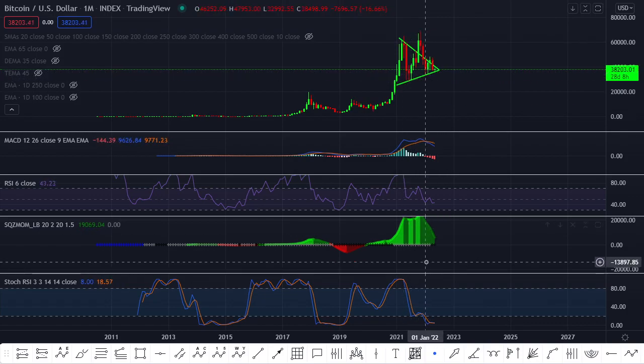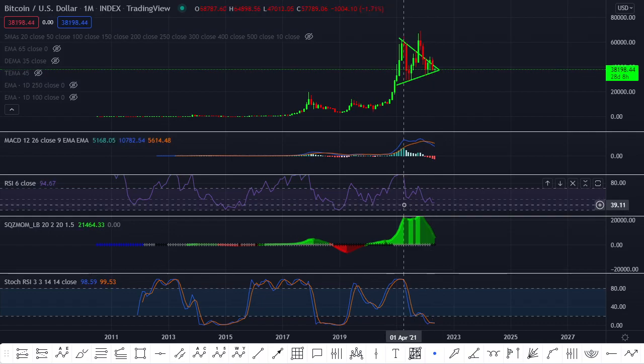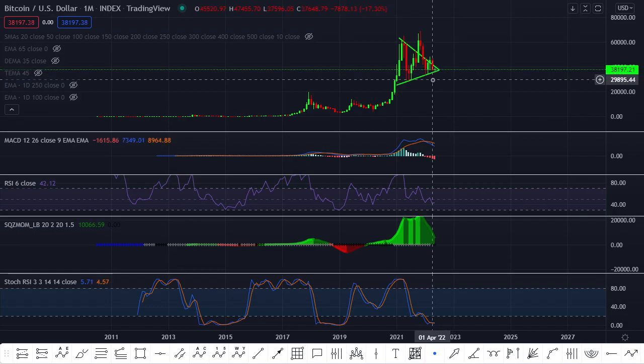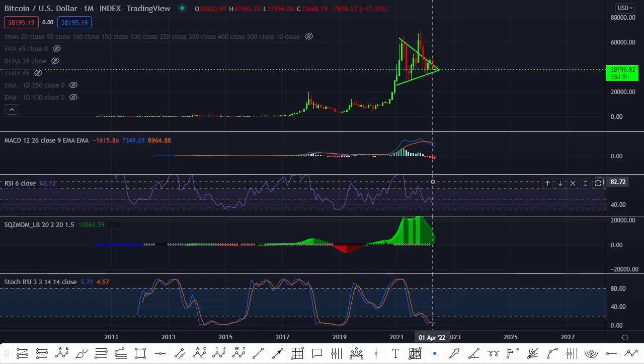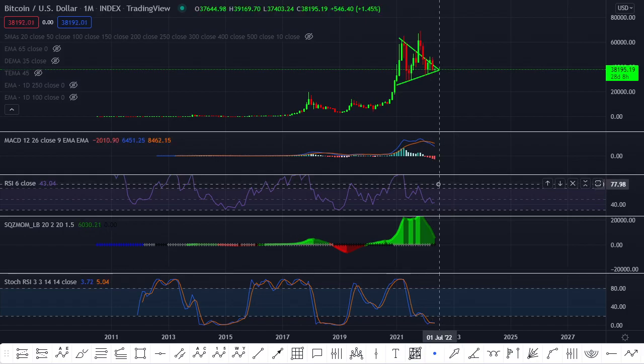And obviously, as long as we're able to hold this trend line and we don't break these levels, then this is a confirmed bullish divergence. The only way this becomes unconfirmed is basically if we drop below $29,000. So if we do manage to close candles, weekly or monthly candles below $29,000, which I think won't happen, then this hidden bullish divergence will be invalidated. But again, this is the monthly, and it is a very, very positive sign.